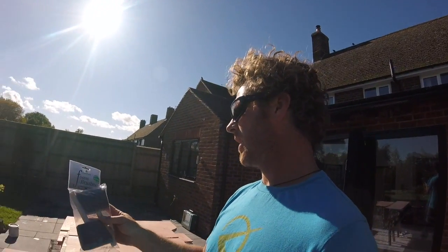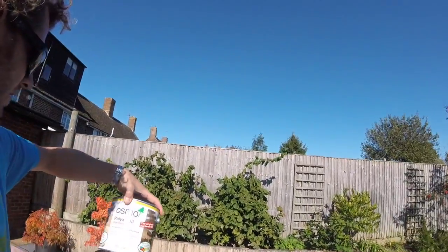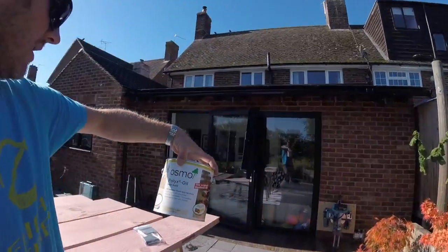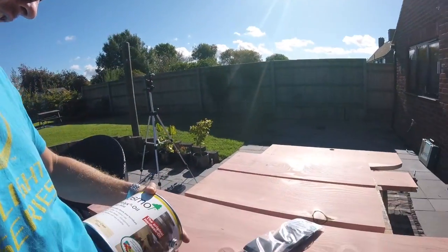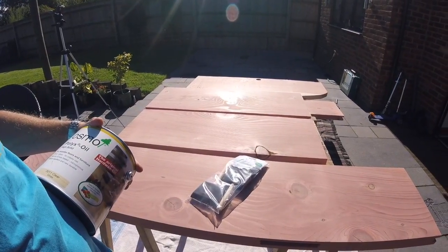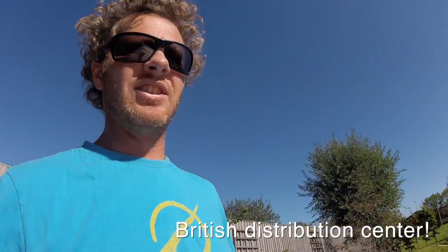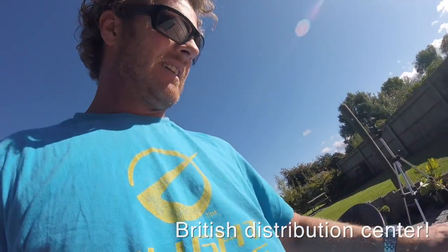So I've got some foam brushes and just brushed all the dust off, and then I'm using Osmo Polyx Oil, and this is going to be a clear gloss. It's a clear gloss for interior use, natural oil, wax based, microporous, water repellent, very durable. Osmo actually have their European headquarters just down the road from me, which is really handy. So that's what I'm using, Osmo, and it is great stuff.